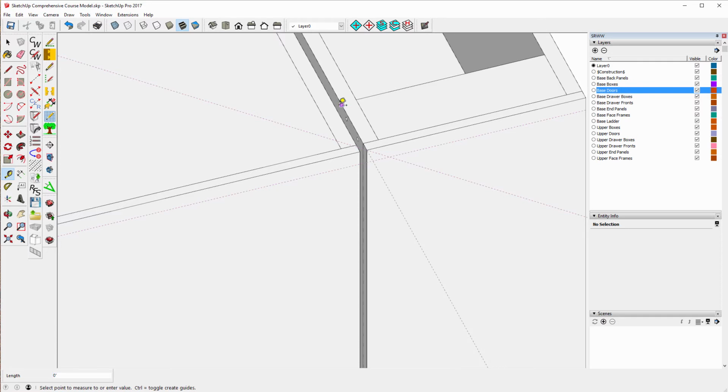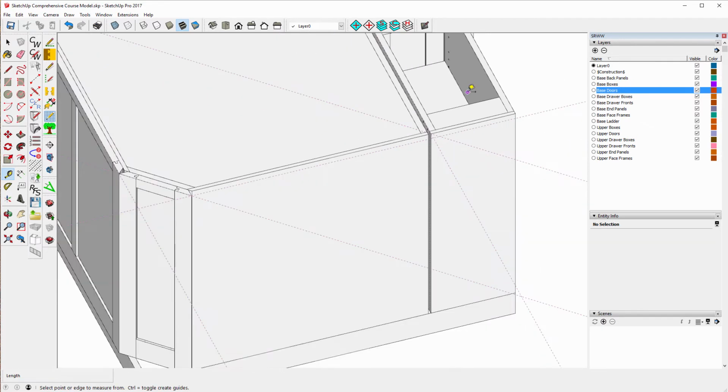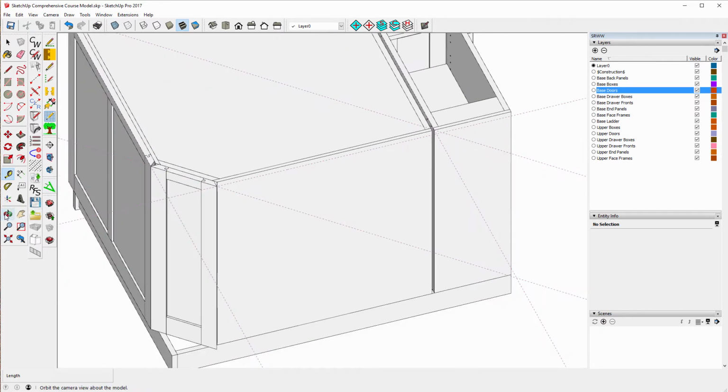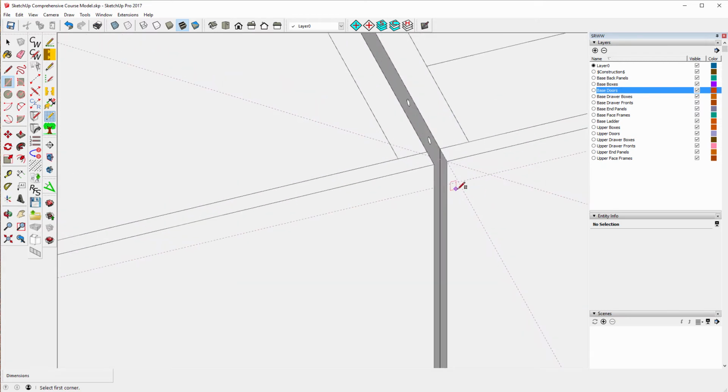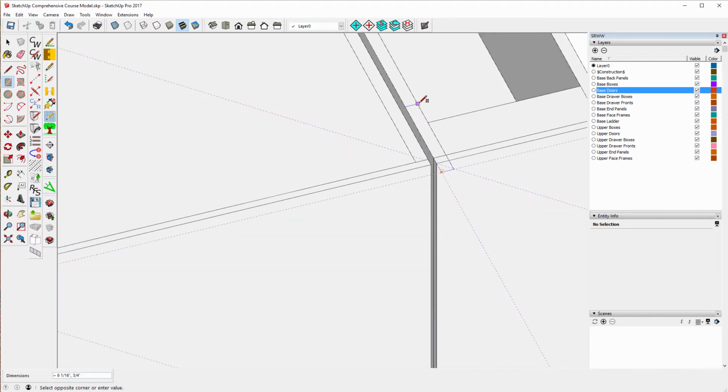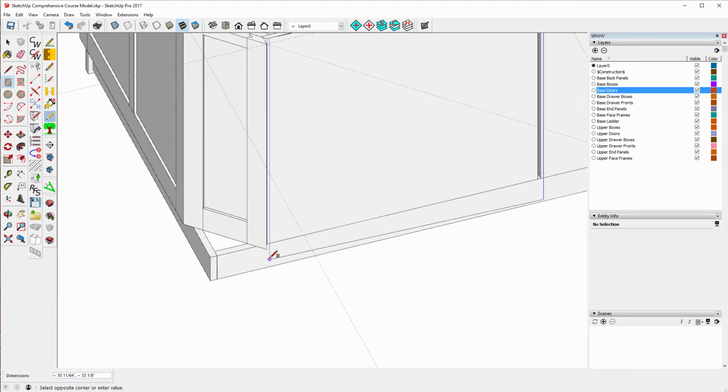Create a line right there. All right, so now I want to go from this point right here. Let me make sure we know which one we're talking about. This is 13/16 out, and this intersection here is between this and this. So now we want to get down here to this point.